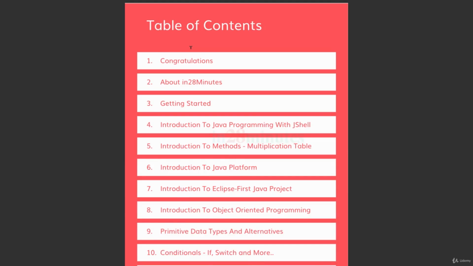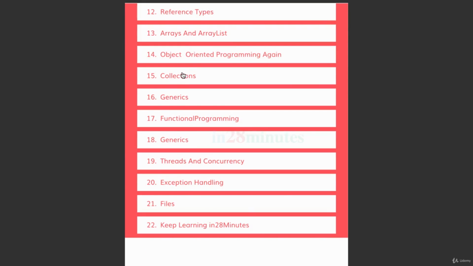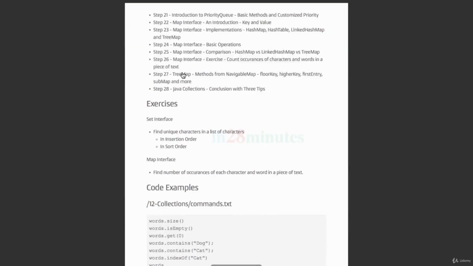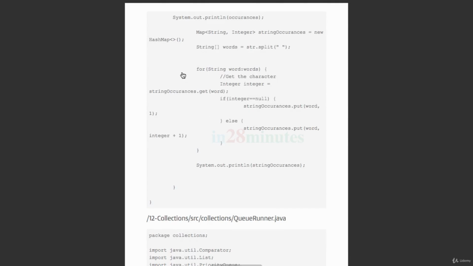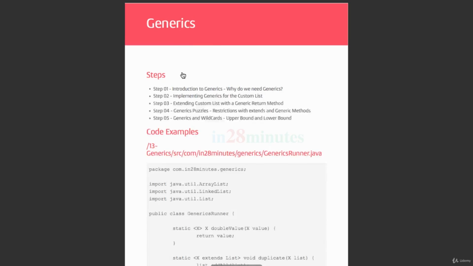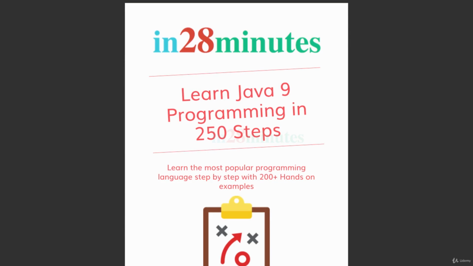You can also use the course guide when you would want to revise the concepts. So you can go into the collections, look at all the things that we have learned, all the code that we have executed, and try to recollect all the things that we have done around it. There you go. Whenever you face a problem, just try and find the corresponding piece of code in the course guide and compare against what you are doing differently.